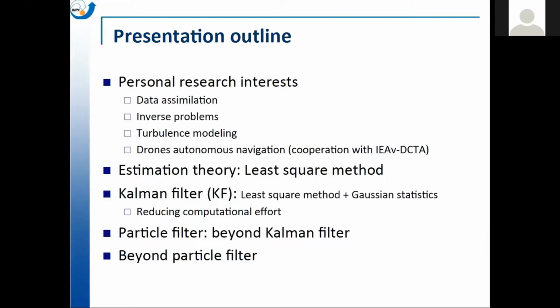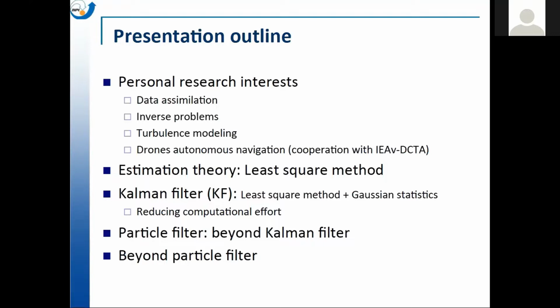Then I am going to talk about estimation theory, introducing the least squares method. After that, I am going to give some introduction to the Kalman filter. Basically, this is an approach that combines the least squares method and Gaussian statistics. Because the Kalman filter is a very computationally intensive algorithm, we try to address how to reduce the computational effort in this approach.